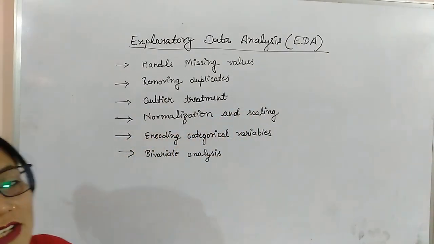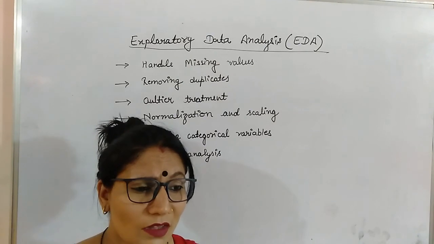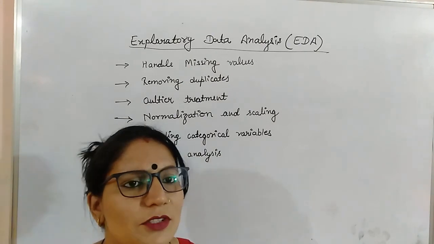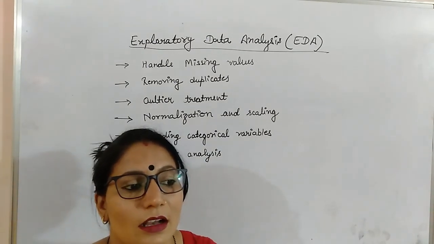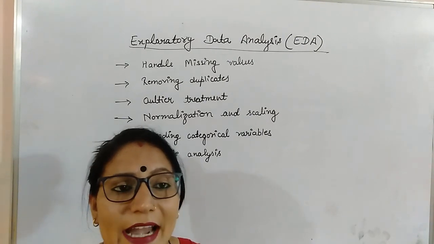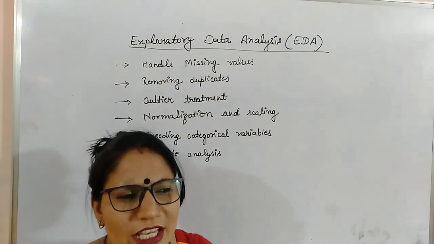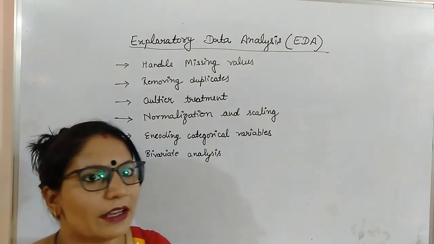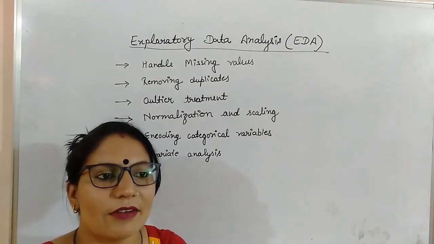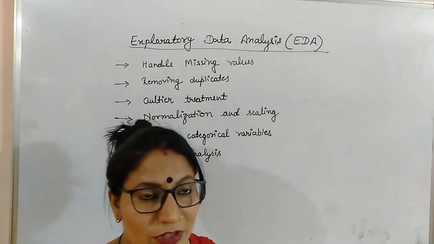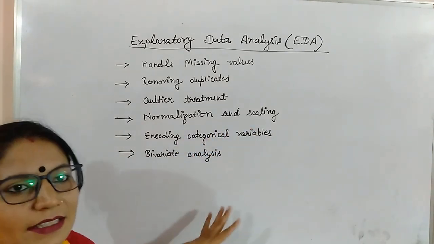Then we come to normalization and scaling. What is normalization? Normalization is basically a technique where, let's say, we have data in numeric columns with different scales of values. Let's say one column has amounts in dollars, one column has height in centimeters, and one column has height in inches. These are different scales for calculating numeric values. So how do we standardize our data set so that we can give a similar scale to all numeric values? That is about normalization and scaling. Why it is important and how to do that, we will discuss later.